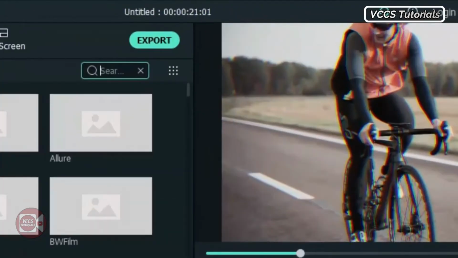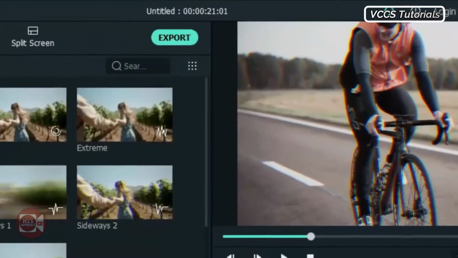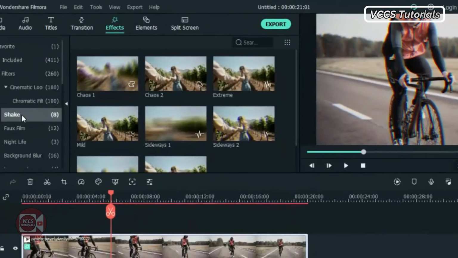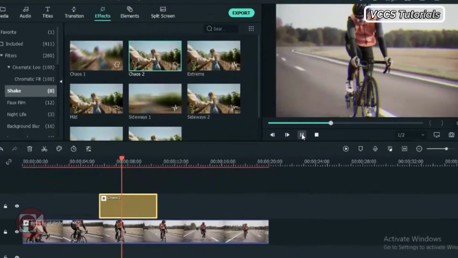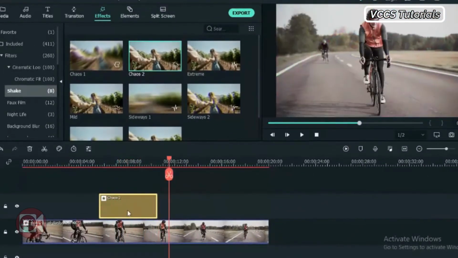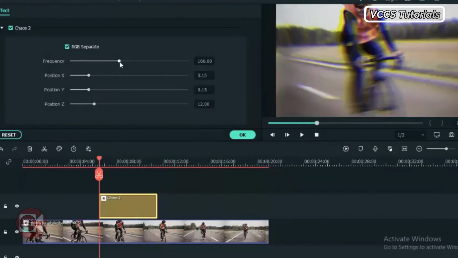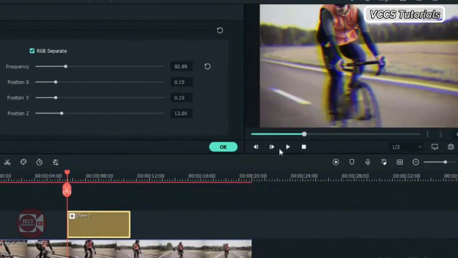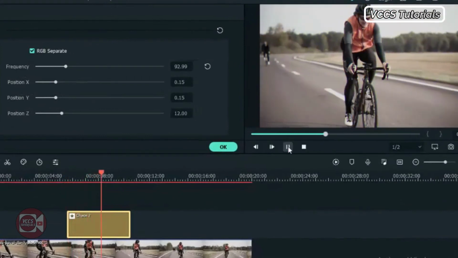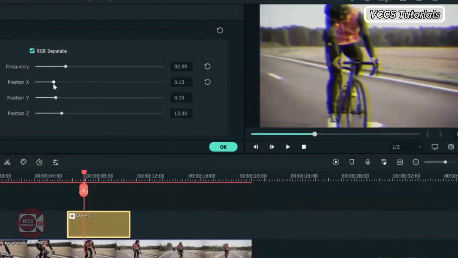Let's go back to effects. Drag in our second effect. Click on shake and you can find many of them here, so you can pick and choose. Just drag and drop it on the second track on the timeline, just above the first track, and this is what we have. Now we don't need to expand this. You can expand it if you want, but we can apply it to where our subject is, and it looks as if it was shaking.